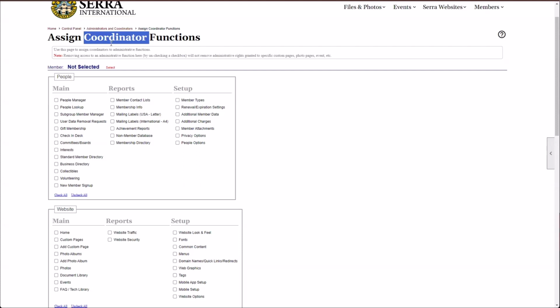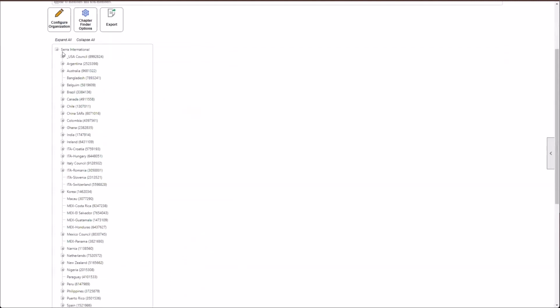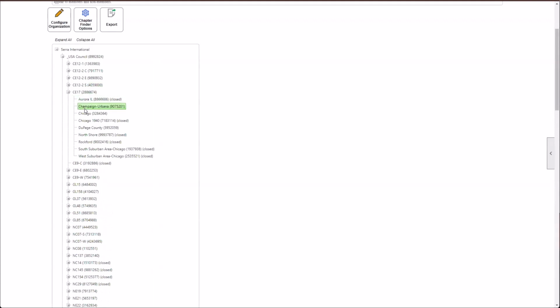The third type, and the one we'll be focusing on today, is what we would call a subgroup administrator, separate from a top level administrator and separate from a coordinator. If we hop over to this page, we can see the list of all of our different organizations, all of our different clubs. The one I'll be using as an example today is Chicago, because that's where I live, and I've set up a fake little administrator. If we wanted to set someone to be an administrator over either a district or a club, we can do that from this screen.